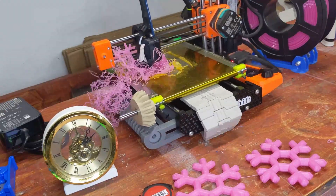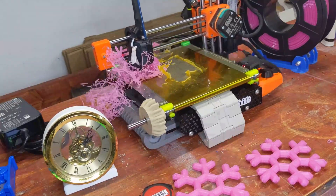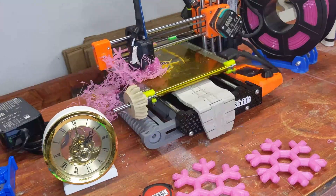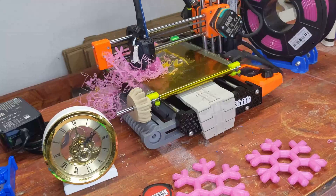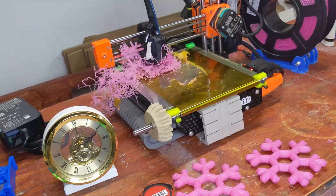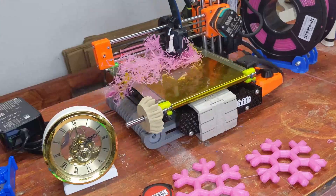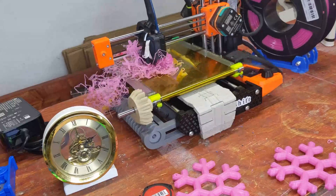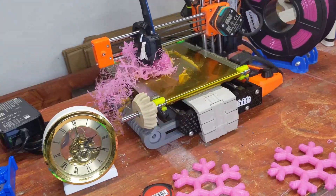Quick side note: there are a few solutions to this problem that will prevent nozzle globs from happening in the first place, and right now they're already out there on high-end printers. My Bambu, for example, has a camera watching the print and evaluating what it sees for spaghetti. This technique is also available to any printer through Obico. You need to throw a Raspberry Pi or another camera on there. It used to be called the spaghetti detector, which I like the name better, but it's now Obico. For those solutions, you need processing power not available on your printer. Bambu's is only in their cloud, and Obico will provide it in the cloud for you, or let you host the detection locally, but it requires a machine more powerful than a Pi.